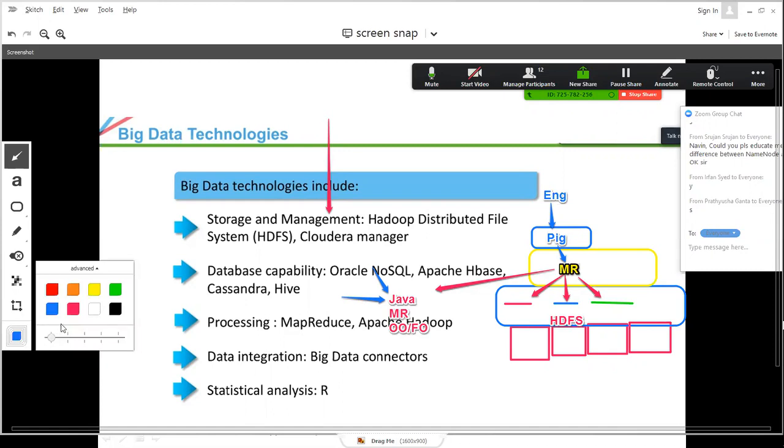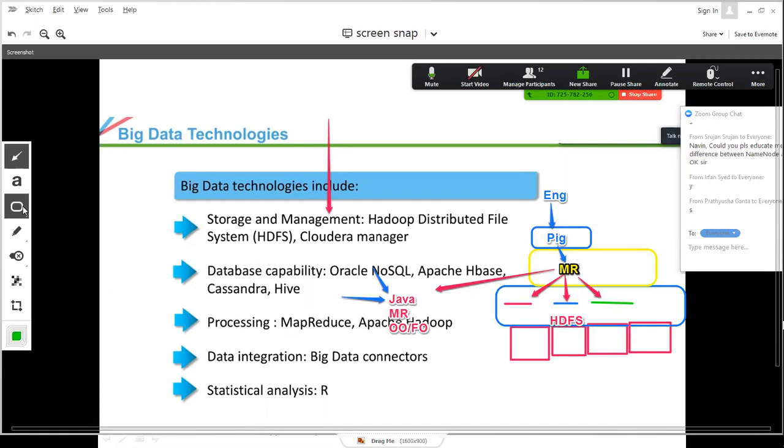They're analyzing. We have another eye. What is that? Well, that is Hive. Cool. Come here and let's select them. Okay, so that is Hive.